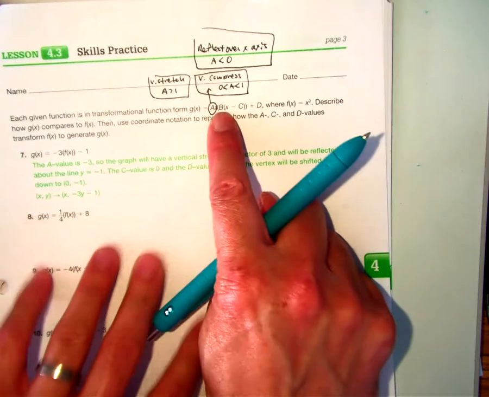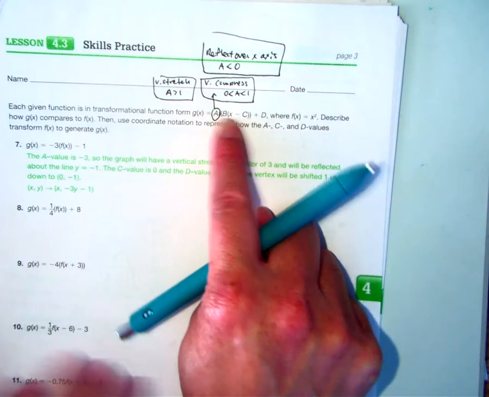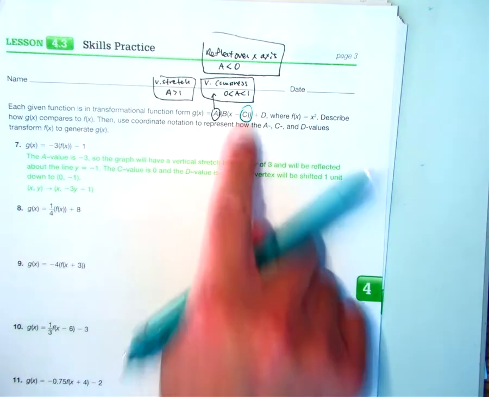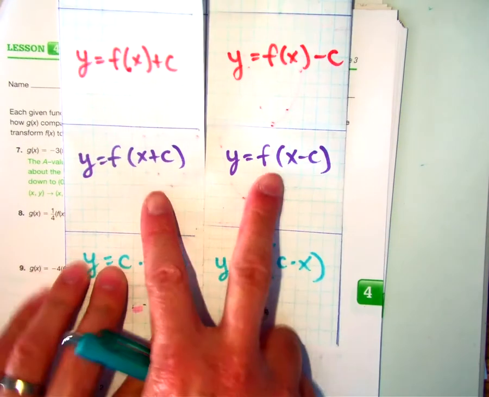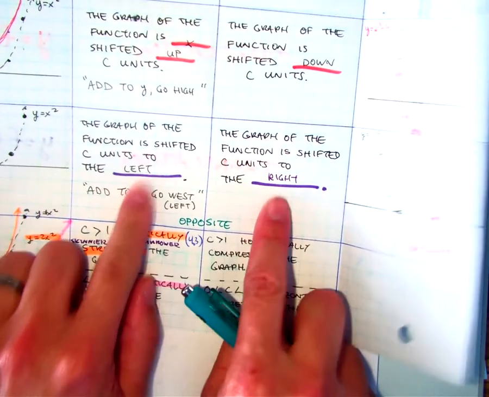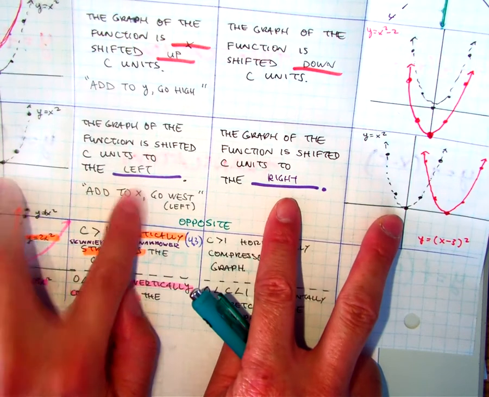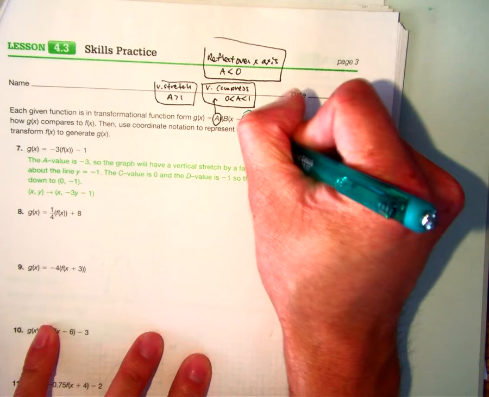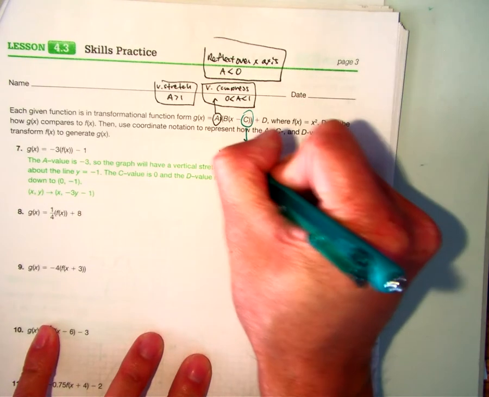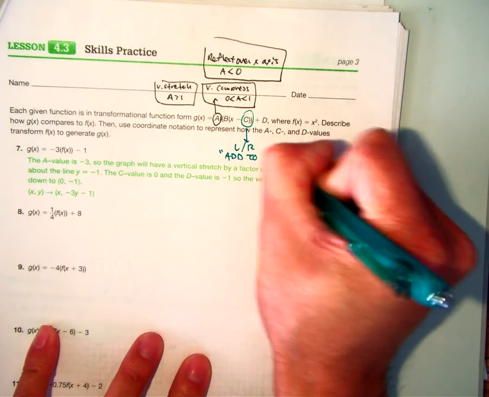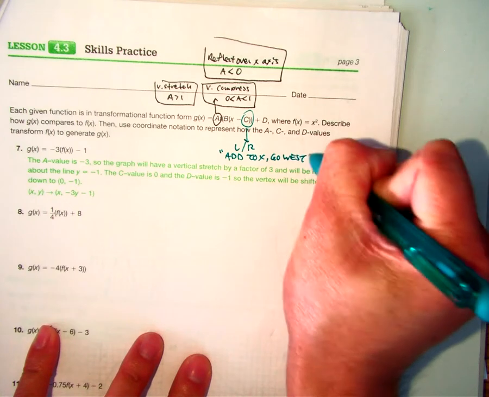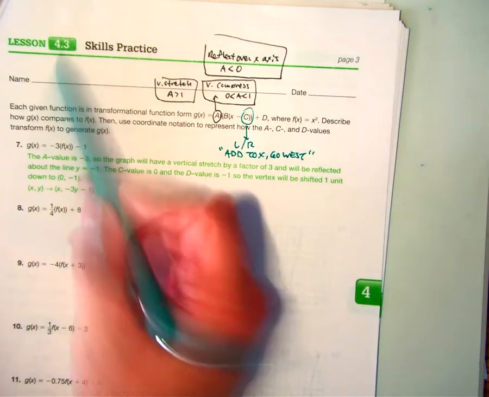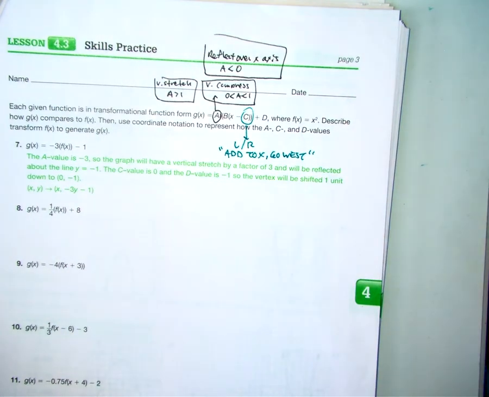Now, the B value is going to be the next section in our book. The C value, this is the one that's on the inside. Everyone say inside? That's here in the purple. These are just going to move your directions left and right, and then you have that phrase, add to x, go west. So let's say that goes left and right. Let's write my phrase, add to x, go west. So here I'm kind of reviewing for your quiz all sections up to 4.3, 4.1 to 4.3.